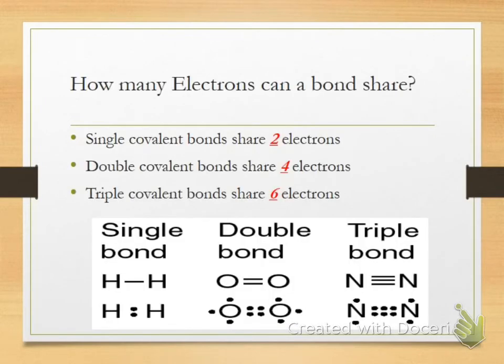So, this is not in your notes. This is just bringing this together. If you have a single covalent bond, you're sharing 2 electrons. If you have a double, you're sharing 4. And if you have a triple, you're sharing 6. Just get used to when you see the dashes to count those as 2 electrons. Now, I have to say that they drew this structure and this structure incorrectly. They didn't do their lone pairs right. I need to go find a better image because I put that in there and I was like, that's not right. So those structures are not drawn correctly.